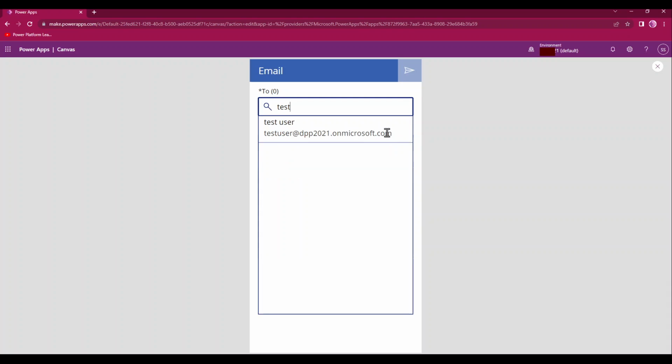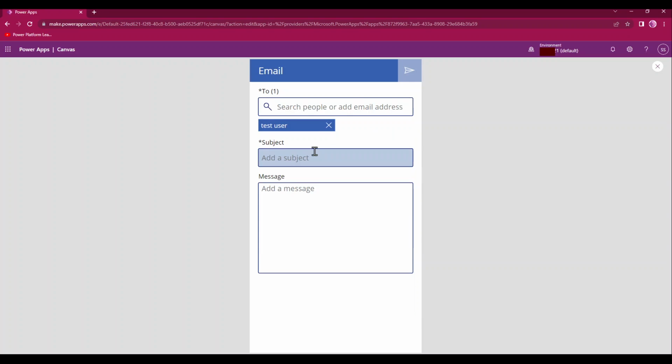Let me search one of the users, and we can add a subject and a message and click the button. Here we need to add some additional functionality to send the mail from this mailbox to another mailbox. This just acts as a front end, so we need to do some back end work to send and receive the message.